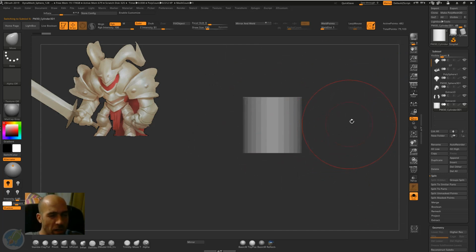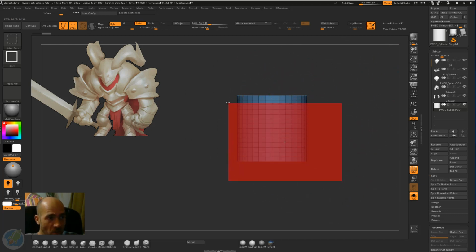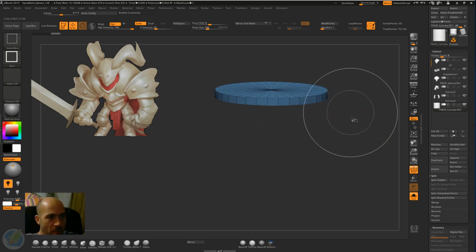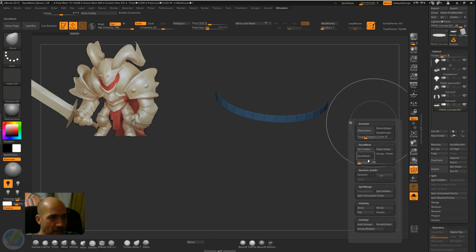Make sure when we're working on this kind of thing, like the cylinder, to not have the perspective on, because it will be bad. Then we turn on polyframe, disable perspective, and now we'll hide most of the parts of the cylinder, almost everything, and we'll leave just that, because we don't need to have too many edge loops. And then we will Del Hidden, and then I'll go here, Control Alt Shift drag, then space, it's a little bit difficult, and drag it here. So I will hide this and then Del Hidden.